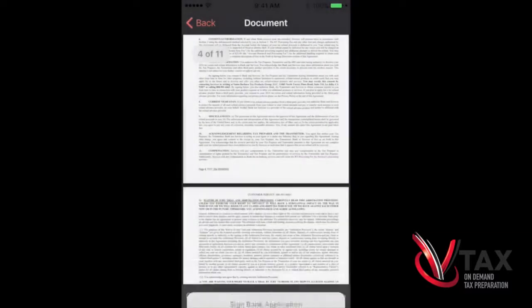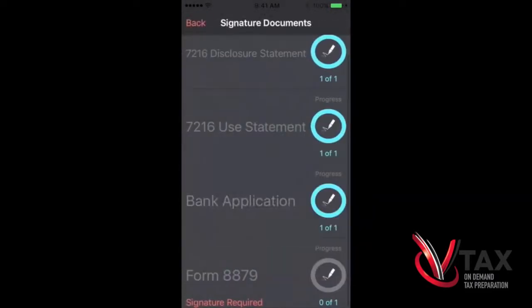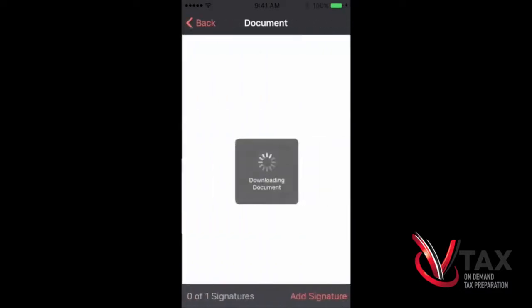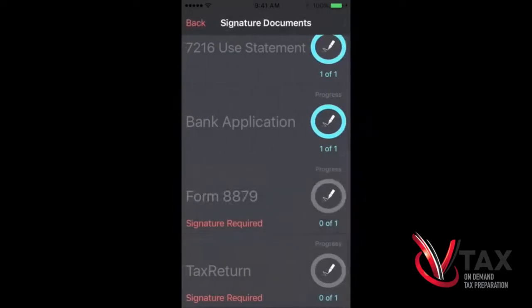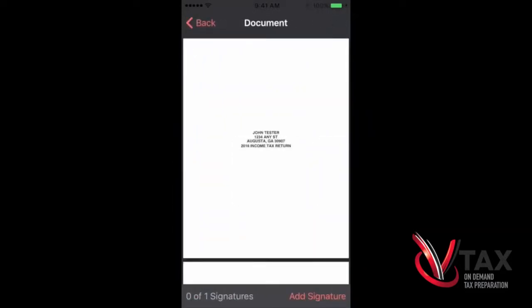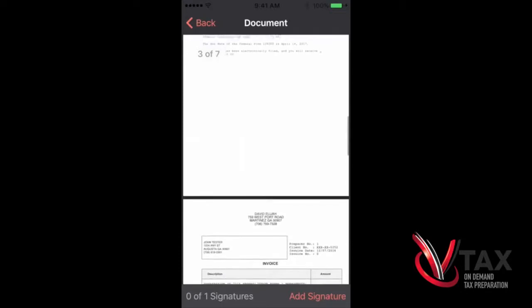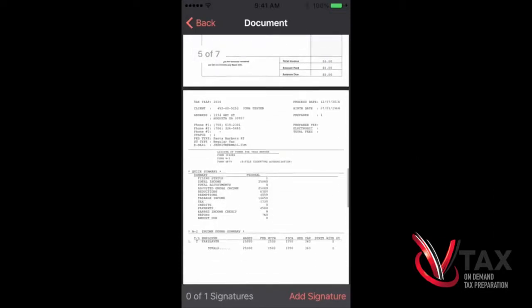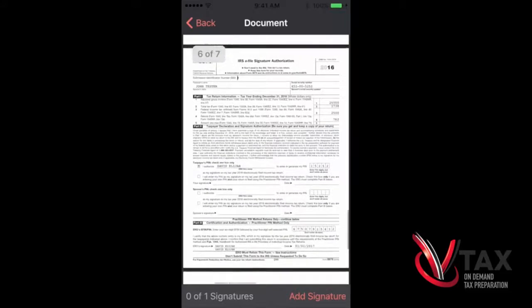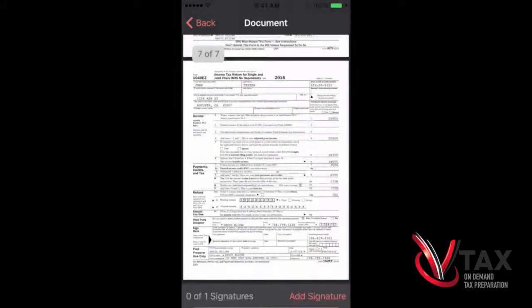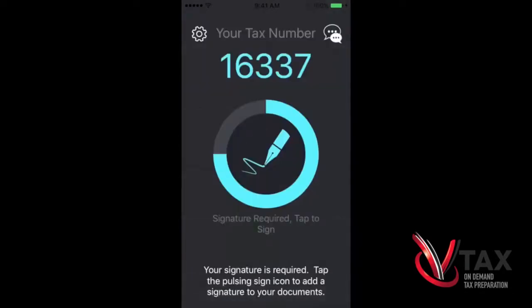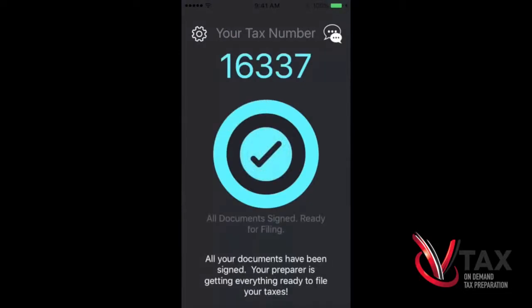Once we've decided we would like to sign, you only have to sign it one time. Once you've signed, the app stores your signature and allows you to click to populate the signature on the next few forms. So, these are our due diligence documents. So consent to use, and then you can sign your bank application. And again, some of these are small text that you can very easily zoom in, like you normally would on a web page. And of course, if you have any questions about these forms, you can further chat, call, or video conference with your VTax tax preparer so that they can review your tax return with you.